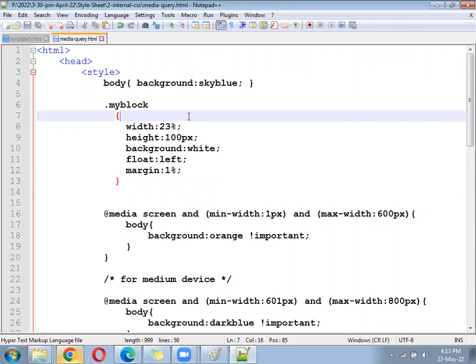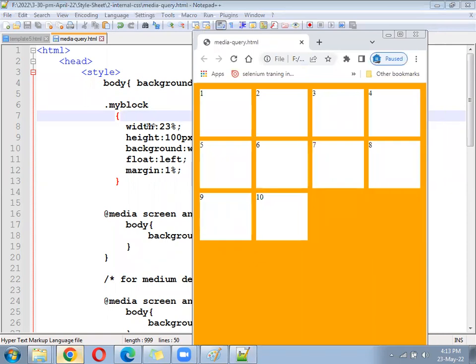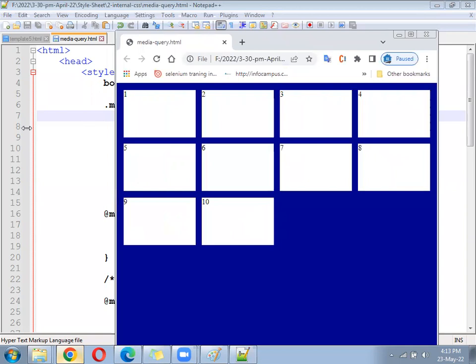Hello, sir. Yes. Sir, on my screen, after giving 23% width, only 3 blocks are showing in one line. If I go to the small screen also, big screen also, everywhere.